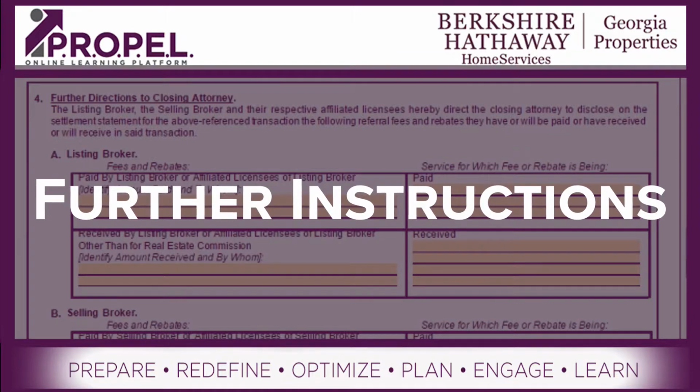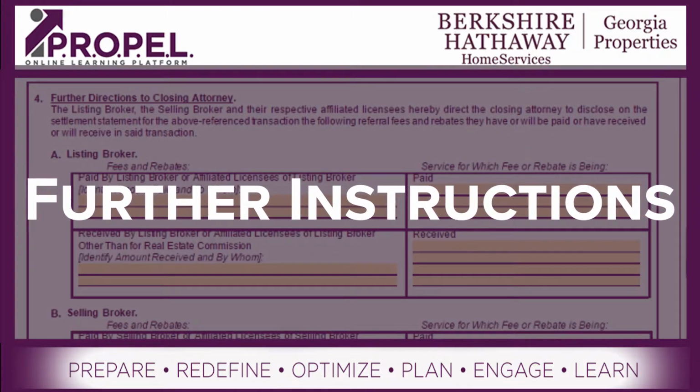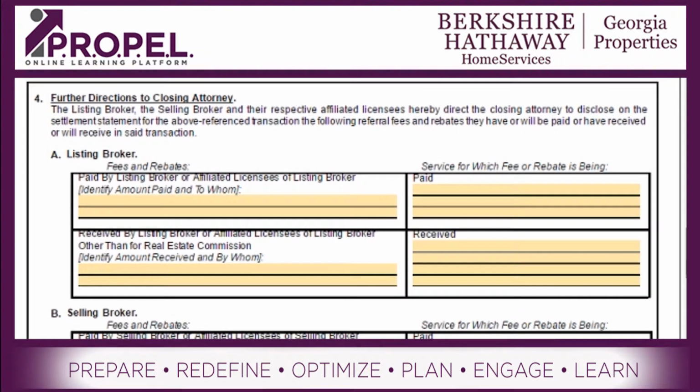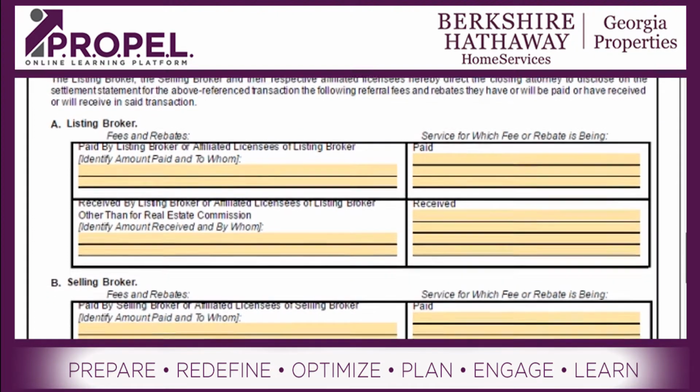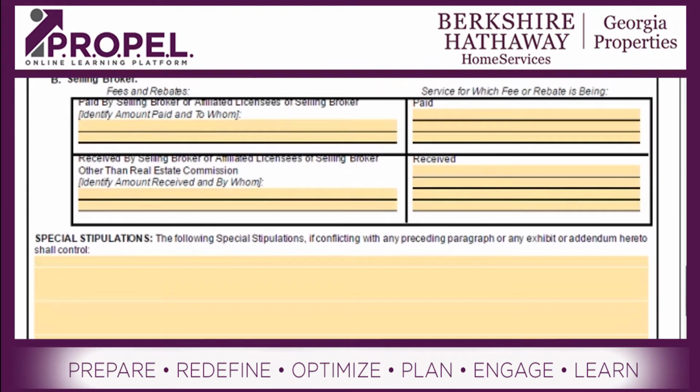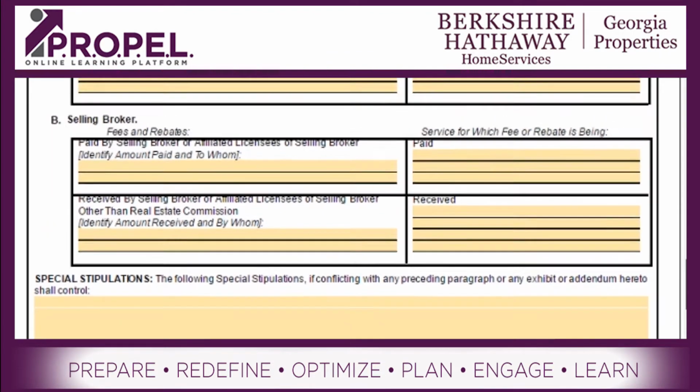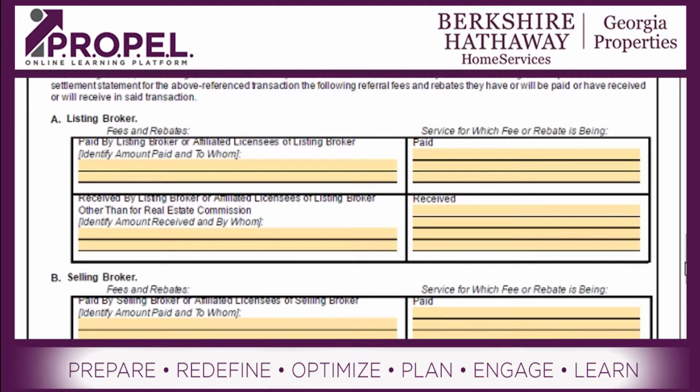And then the second page is really talking about anything that we need to disclose that might be paid along with that from the listing broker side or the selling broker side of the commission. This is one of those things that I don't think I've really ever seen anything included in. So I would encourage you to talk to your broker about that even more. But if we were paying a warranty out of a commission, something like that might go in here. If it was being paid for out of the commission, relocation fees, anything like that, just to describe how those are paid.